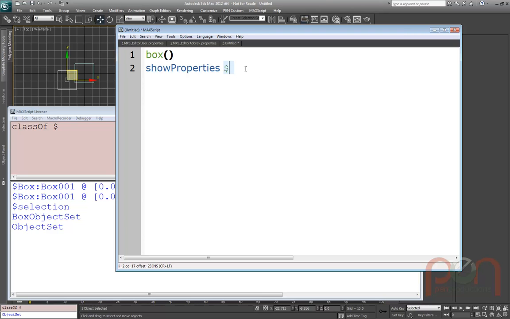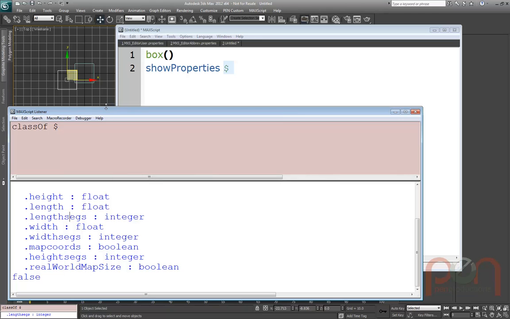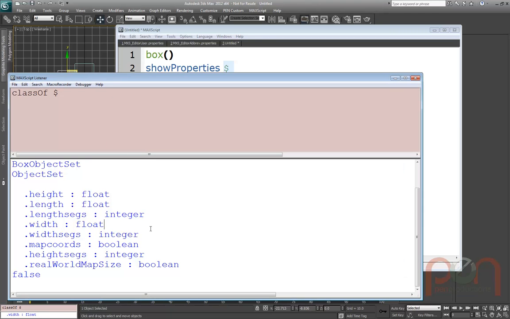If I do a shift enter on showProperties, it's going to show all the properties that we can get at and deal with. So we can get all of the property names, as well as all of the values that need to be stored in them. Understanding those is important as well. Float, a typical float value like 0.2; integer, whole numbers; Boolean values, true and false.